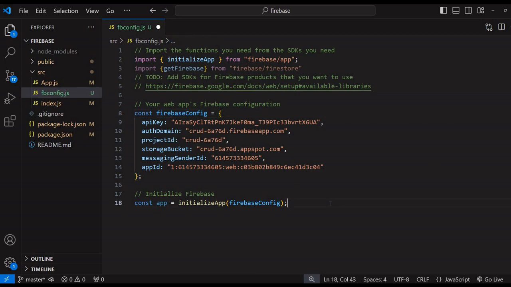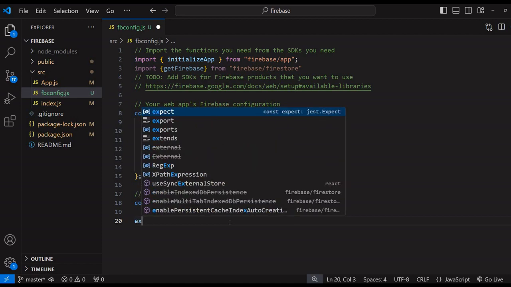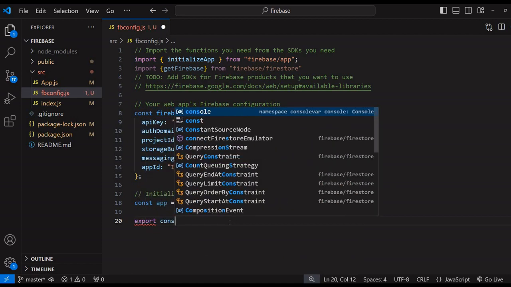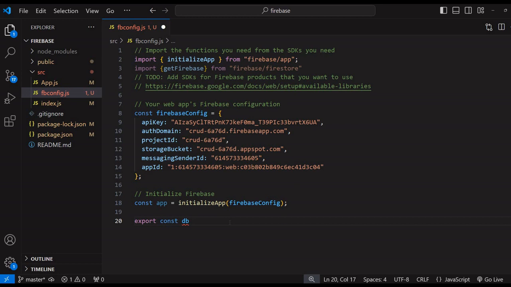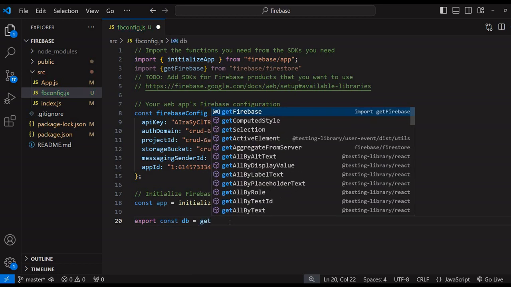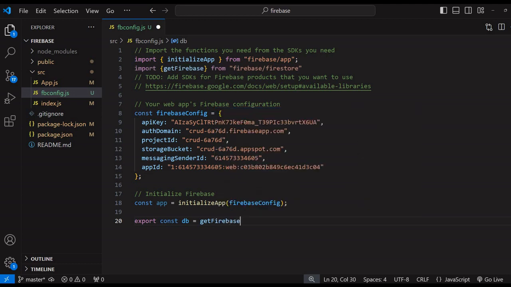At the bottom, what we want to do is create the variable that will store that command so that we can use it in our React components. So we'll just do export const, we'll call this db, okay, equals getFirestore.